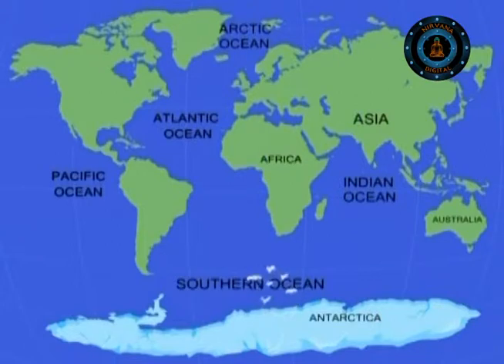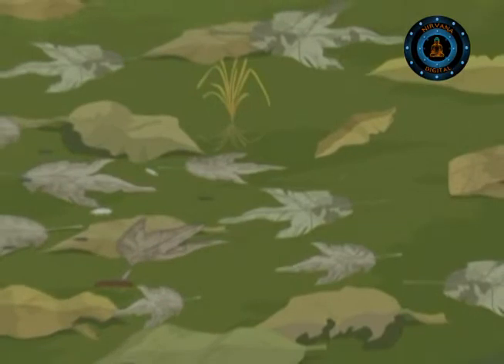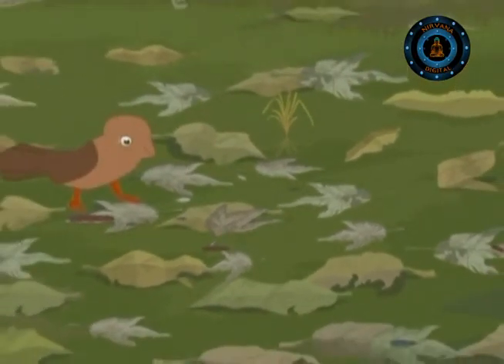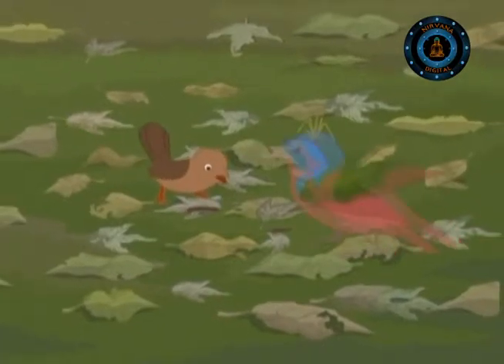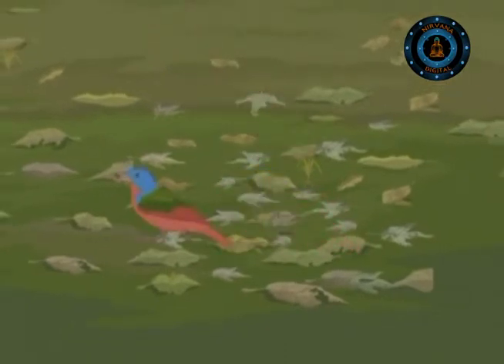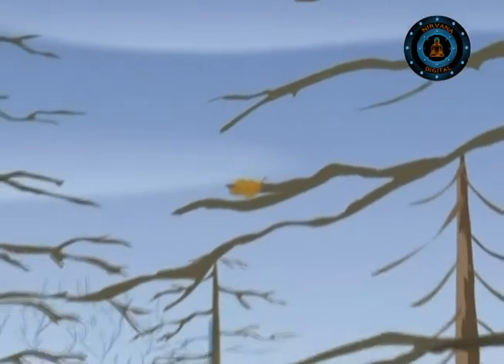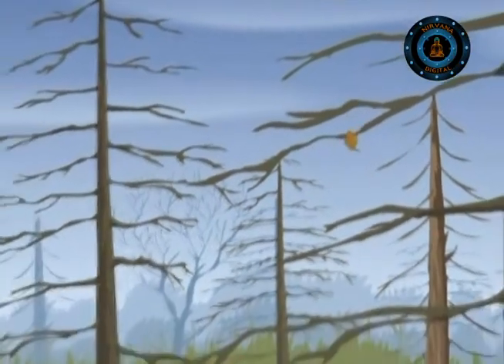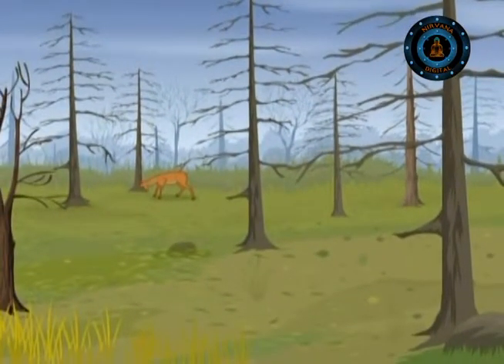Many birds that flew north from the tropics in spring get ready to fly back again. They eat ravenously until late summer to build up energy, making the most of the insects while they last. Some birds leave as early as August while some leave as late as October. Eventually all the summer visitors disappear and, as the leaves start falling from the trees, the animals left behind prepare for another winter.